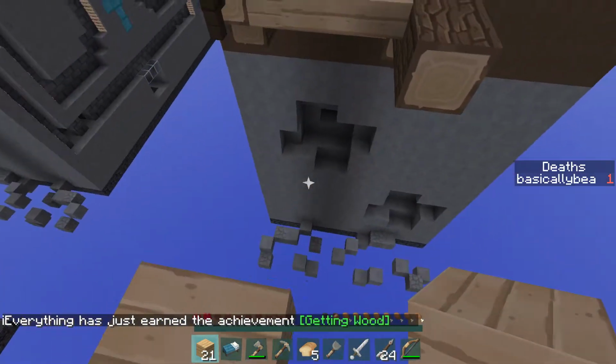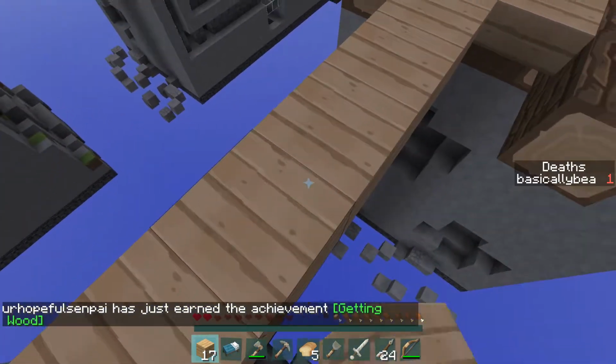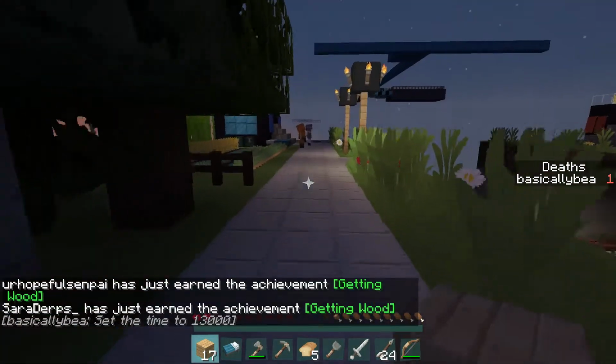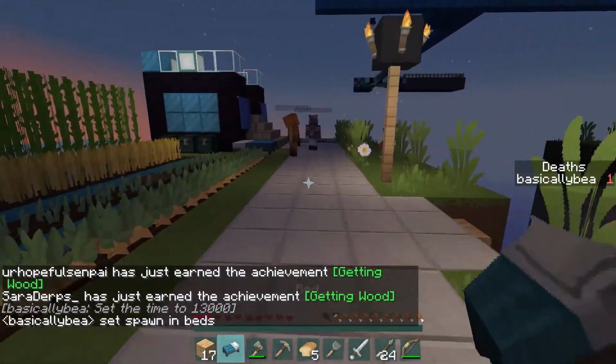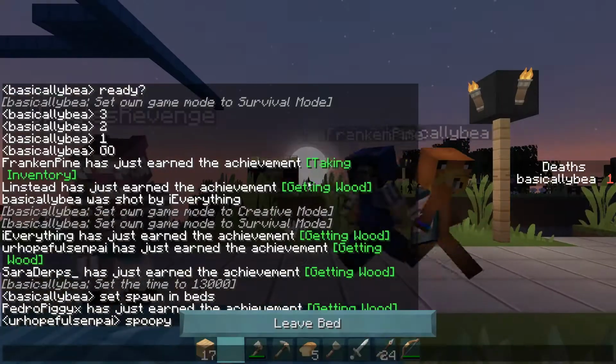Right, come up to the podium over here, and just place a bed down. Oh, we could also all set spawn in the same one. Yeah. So, right, I'll sleep and then get out. There's my spawn set, and then you guys can do the same.